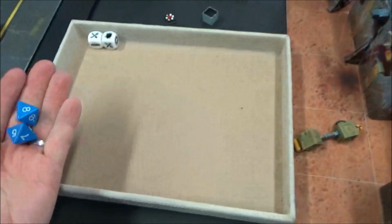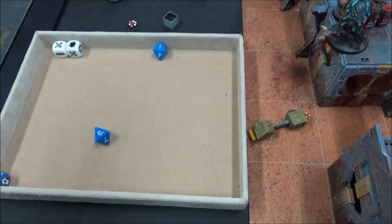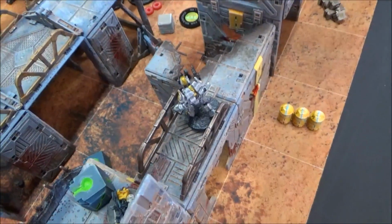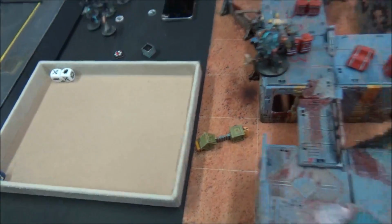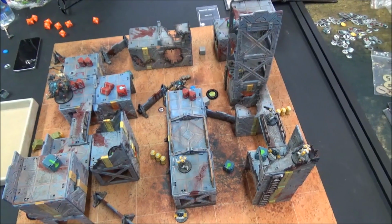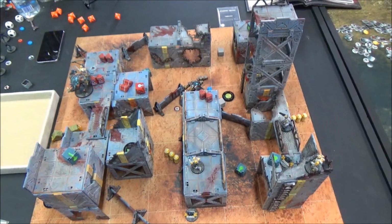I'm going to move this leader up here. He's going to shoot down. It'll only be 2 dice because there's one of my own guys in the cube. Yeah, nothing. I'm going to do the same with an assault enforcer. He gets nothing as well. That's this one up here. So it's going to be the end of the round, I think. Oh, I've got my little gun here, so he is also going to try the same. I do get weight of fire on this one, but 1 is not enough. That was a mistake, I think. Round 3, it is still 1 victory point to Simon, and it is 7, 8, 9, 10, 11 to me, so 11 plays 1.